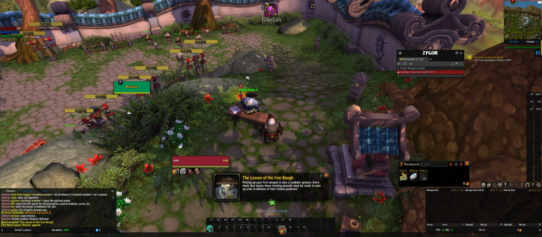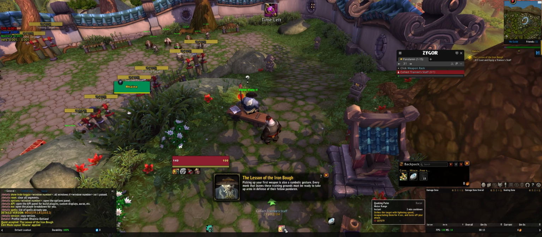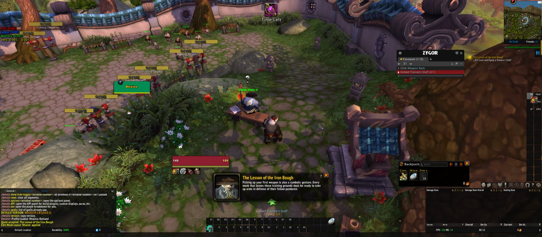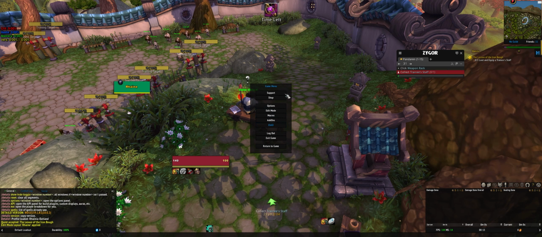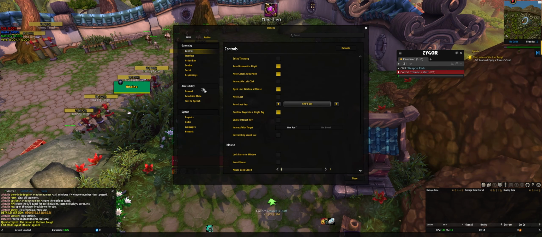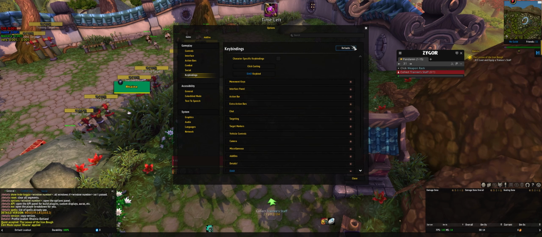Let's see, you can change your key bindings, obviously. Over the time I have created key bindings for myself, and I always have the same thing. So I have, for example, Shift E for me is always an interrupt. And Shift R is a defensive cooldown, R is defensive as well. And I have key bindings like this, so you can see them now if you want them. You can change them in the escape, and then let's see, probably options right now in the new thingy, and then the key bindings. I have them on every character the same, every character.